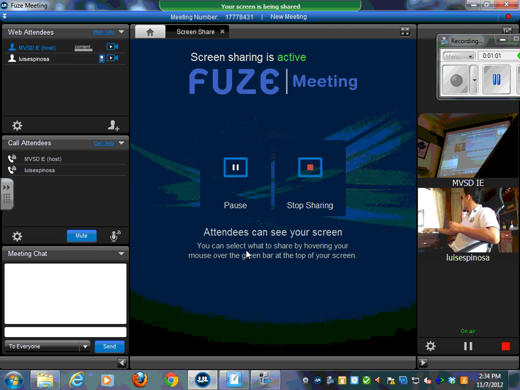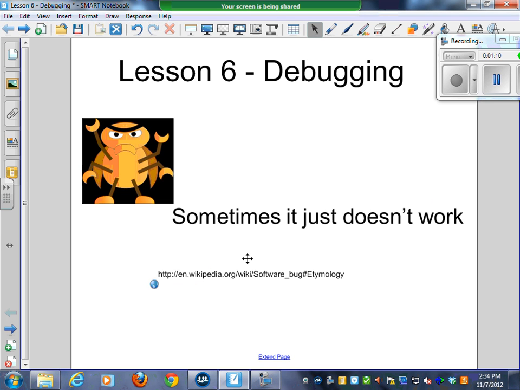In fact, if you look back way into history, one of the very first fathers of computers, way before electronics, talked about a bug in a program. So bug, and there's the Wikipedia link. Bug just means that there's an error in your code.